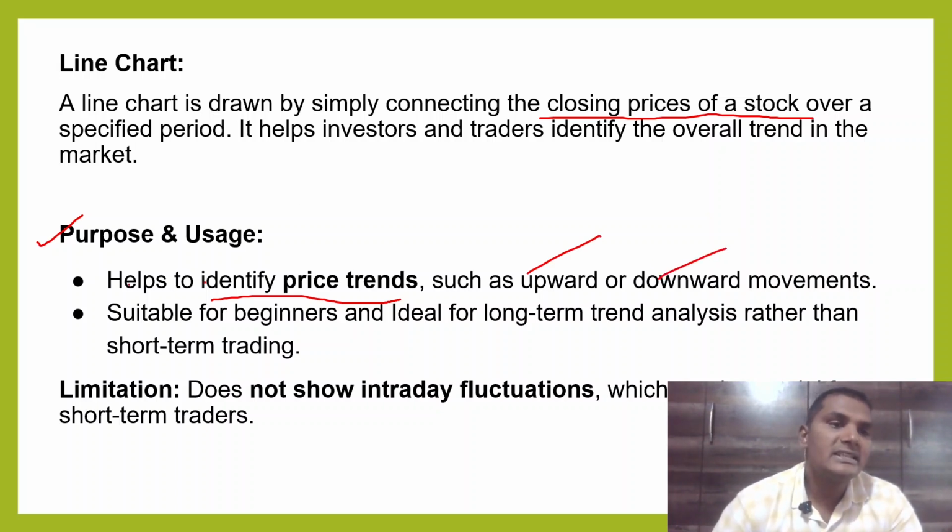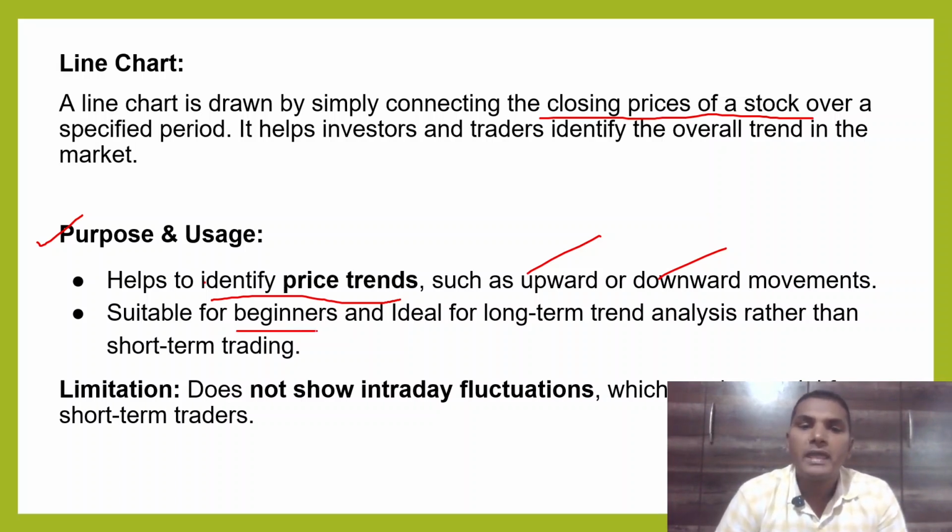Generally, line charts are more popular with beginners because you can easily identify the trends. It is ideal for long-term investors, because long-term investors are looking only at the long-term trend, and accordingly they take their investment decisions. So the line chart is more popular with beginners and long-term investors.